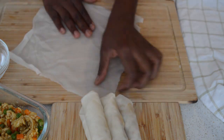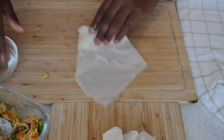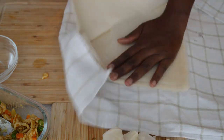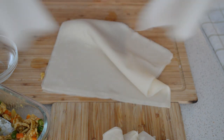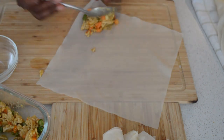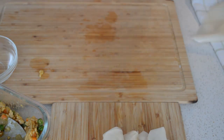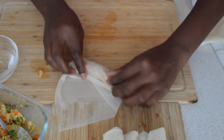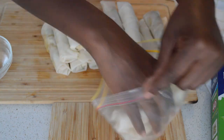Put the water, secure the edges, and repeat the process just like that. As you can see, the pastry — you have to separate them. Cover them with a clean kitchen tea towel while you're doing the filling, so you don't have to separate them all at once. Now they are done — it's time to use my Ziploc bag to freeze them.